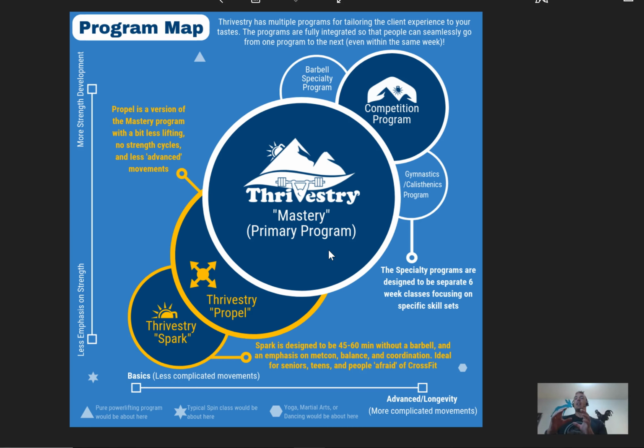So I'm going to break down some of these other programs, and then we'll talk about how that works. Realistically, if this was an actual data graph, the bubbles would be way more overlapped, but I wouldn't be able to fit in all the words and the little symbols. So I wanted to make sure that you can see that. So let's go ahead and zoom it in.